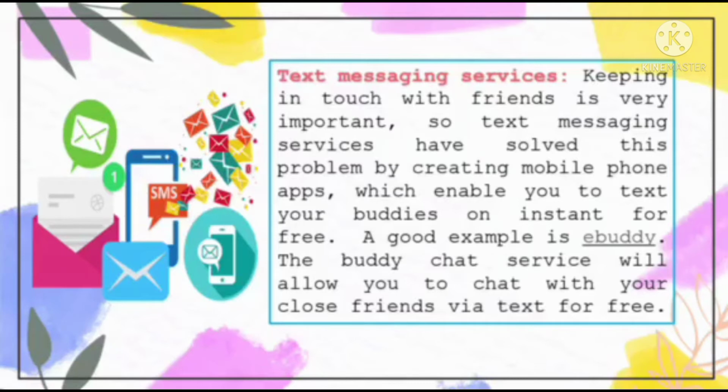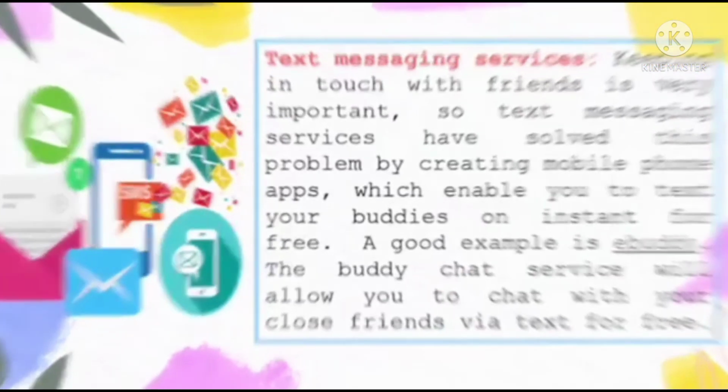Text messaging has become one of the most popular forms of communication. Being able to send short written messages via mobile phone has clearly advanced communication in certain respects. The greatest benefit of texting is that it allows us to communicate instantly with other people wherever they are, but without interrupting them in the way that a phone call would and allowing them to do so. Also, text messaging is a very cheap form of communication.